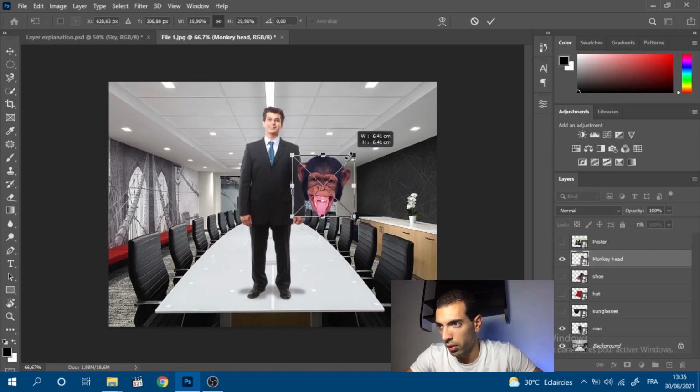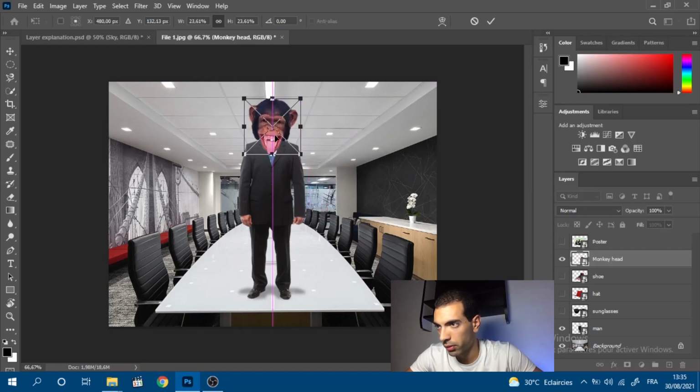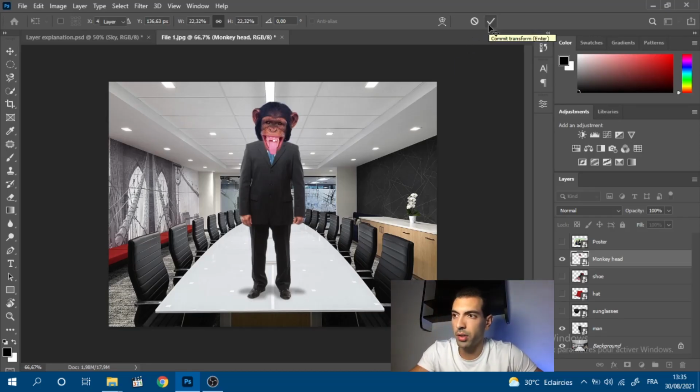You go to the corner and you make it smaller and you place it where it needs to be. I think it looks good, and press enter.